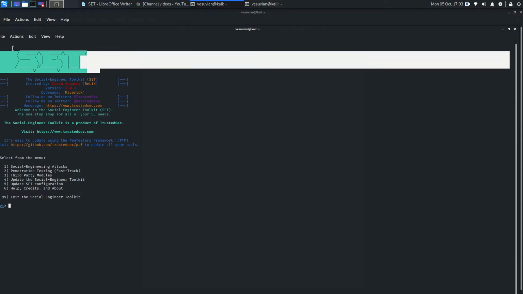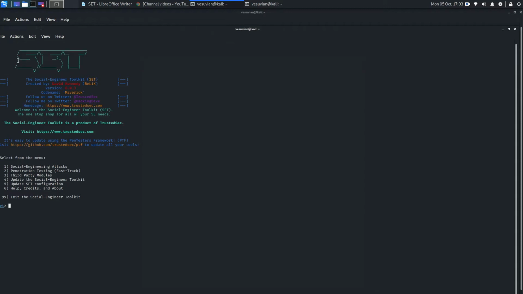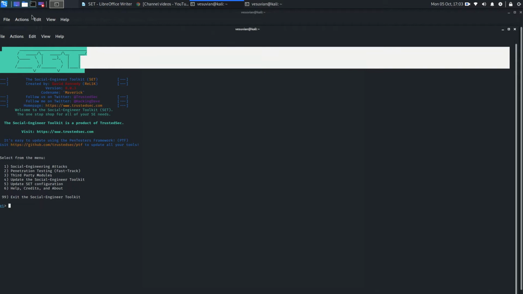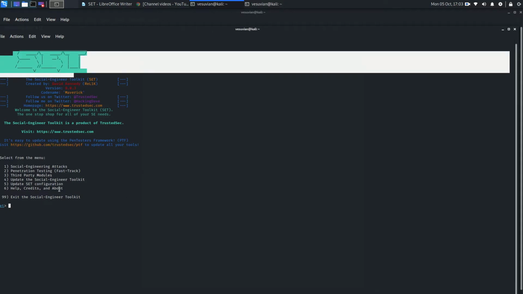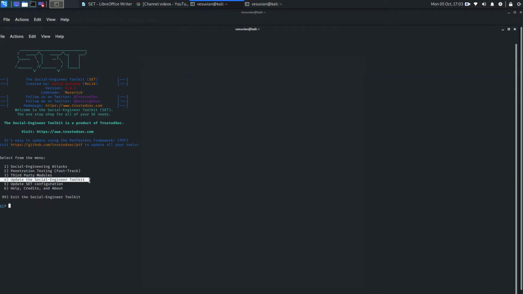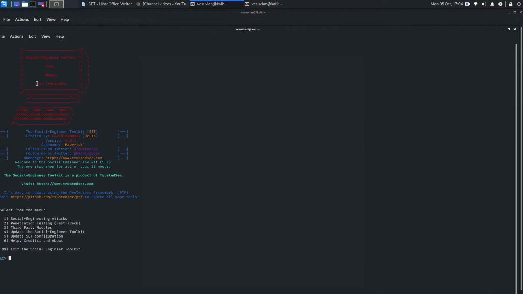This banner will always be different. It's random, I'm pretty sure. It doesn't follow any type of pattern for what it loads. Sometimes it's a computer, sometimes it's different spelling, like different fonts per launch. Also, if you need to update it, you could always do this. This is probably the easiest way: just launch it and then do 4. As you can see, you're running Kali Linux, which maintains SET. And then you get another one, free hugs. All my people watching, you get free hugs. Hashtag hugs.